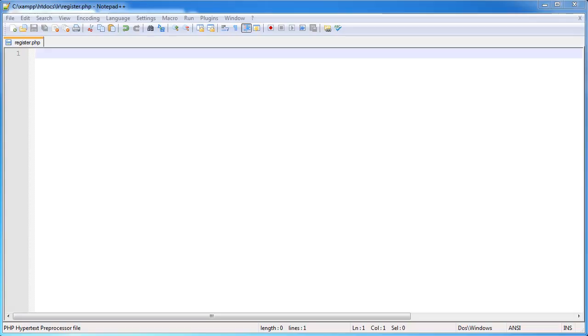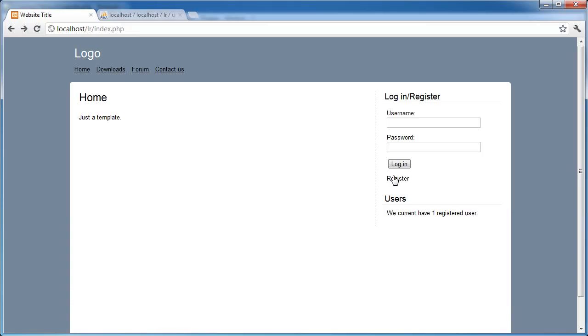So the first thing we're going to be doing is actually building the form, and then we're going to look at basically submitting the form back to this registration page. And that will be it for now. Then we'll go on to obviously completing this. So we're going to go from start to finish essentially. So at the moment the user would be on here and they'd click register.